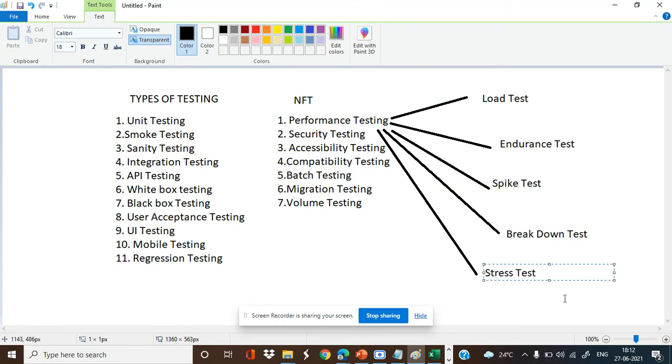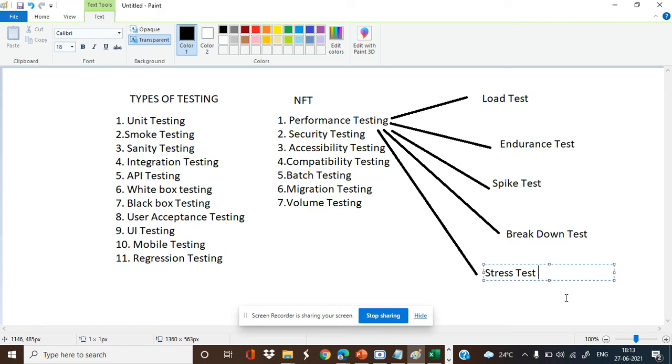Okay, so whenever we do any kind of performance testing, under this load test, endurance test, spike test, breakdown test, stress test, everything we will perform, and we'll make sure each and every attribute or every component required for performance is matched.